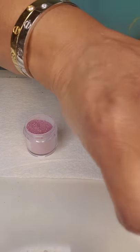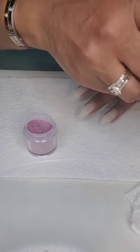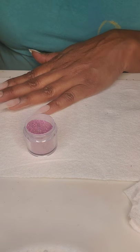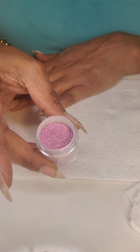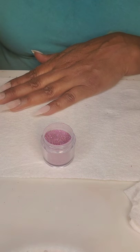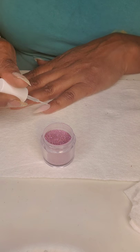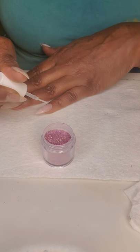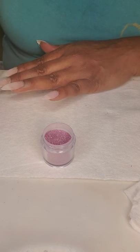So, what we're going to do is brush off the excess on this pinky right now before we mess up any further, and go ahead and dip it in this glitter. I made this one. This is a custom. If you want it, you can contact me and I'll send you some. I'll charge you a little bit, depending on the size that you want. But yeah, the art that we're doing requires a different dip for the pinkies. So let's go ahead and do that right now.